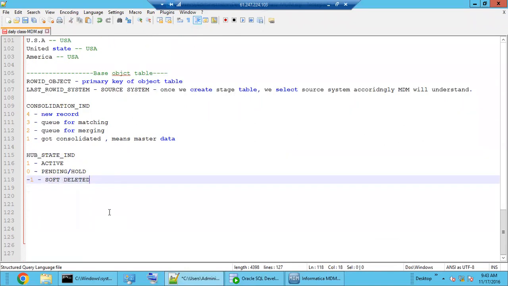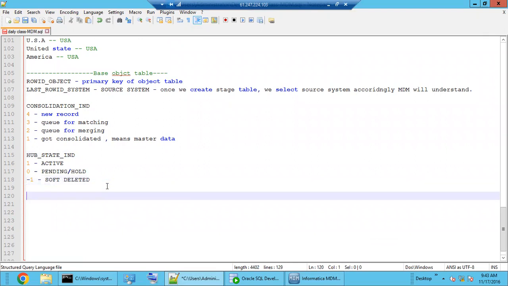Just one suggestion, Abhishek. Can you write a small description for the consolidation indicator? A short description makes it easy to understand when you refer to this note in future, so we can know what the consolidation indicator is and what it does. You're getting my point.